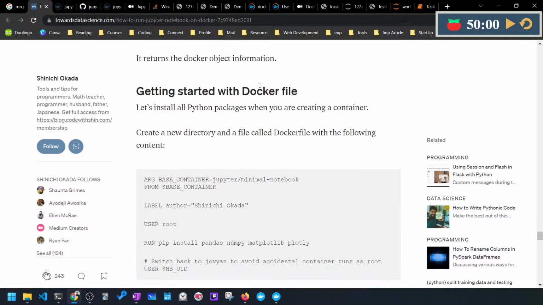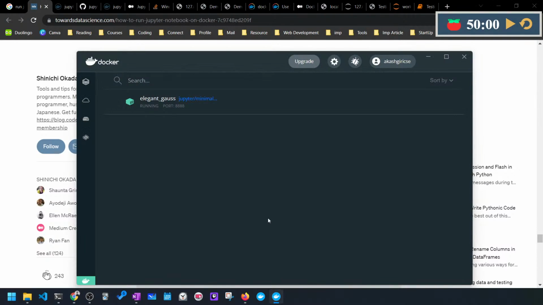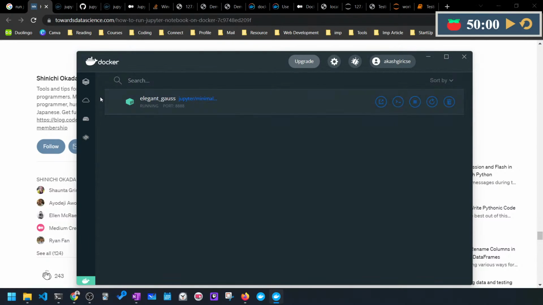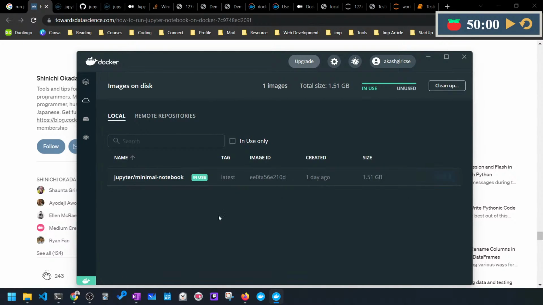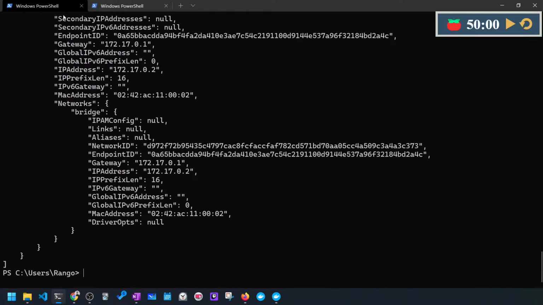So yep, getting started with docker file. Now we see that all we have is one docker container running, but we want some extra things inside this container, inside this image.